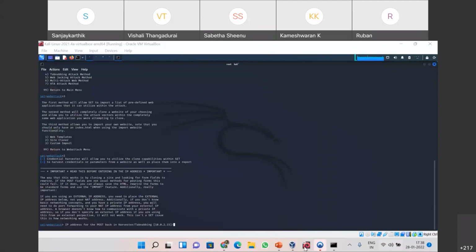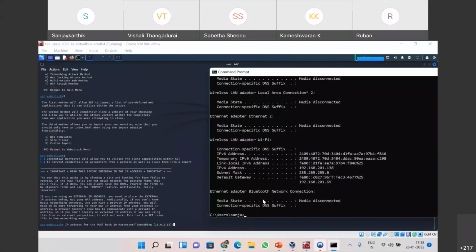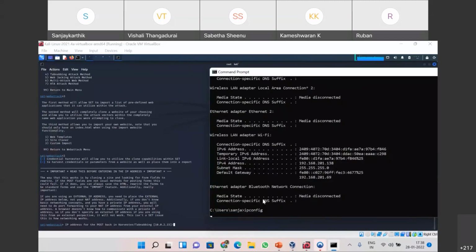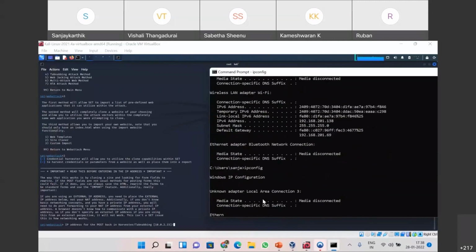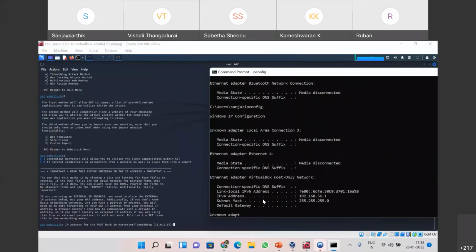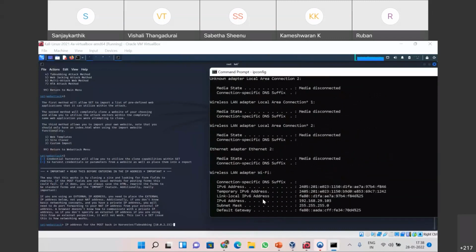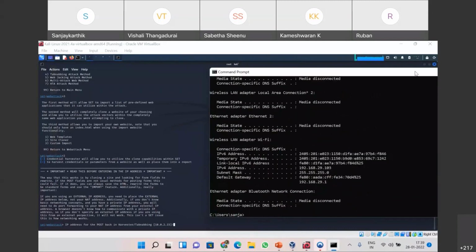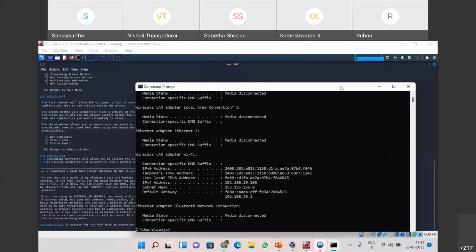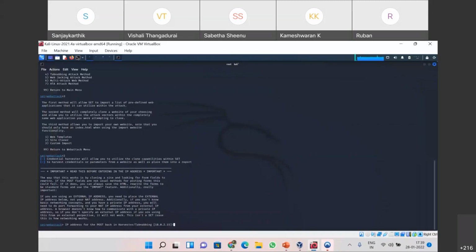Now I will check my IP config again, it will be changed. I've taken my IP, now I'm taking the IP from Kali Linux.